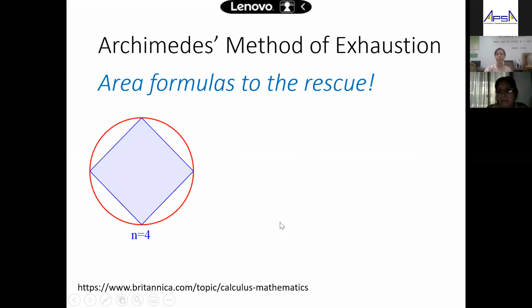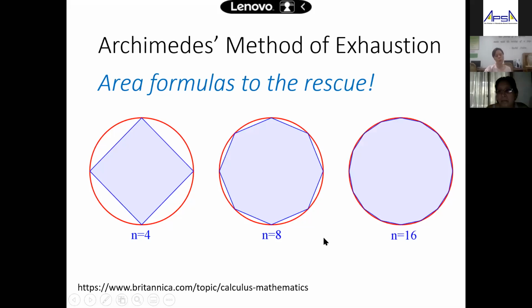Okay. And like the previous example I showed about the tangent line, we start with an approximation. So a square. But you can see the size of the error. There's quite a big region between the square and the circle. Why not use more sides? So you can see that the error is sort of smaller. With 16 sides, you almost cannot see it. Okay. So how do we find the area of a region bounded by a curve such as a circle? This was Archimedes' solution.